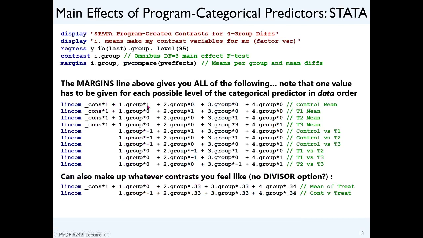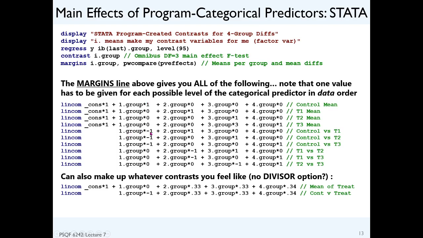If it's the control group, turn it on. 2.group is the next column, 3.group, 4.group. So you're referring to the internal contrast variables with the number and dot in front of the grouping variable that it understands is categorical because you made this i. specification for it in the regress command, or in the mixed command, as it were.